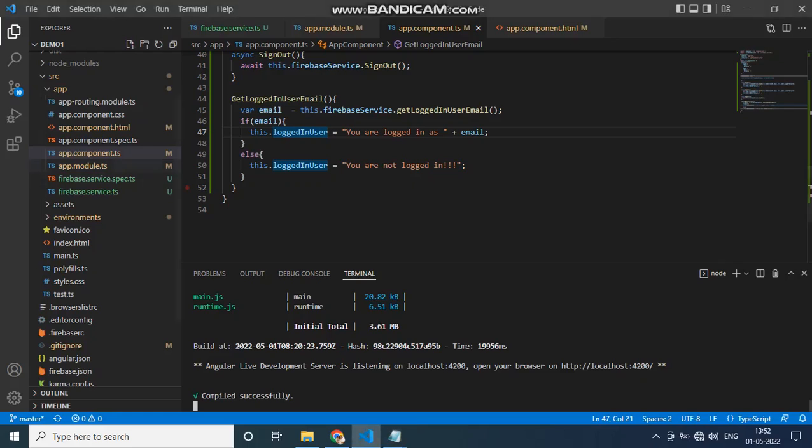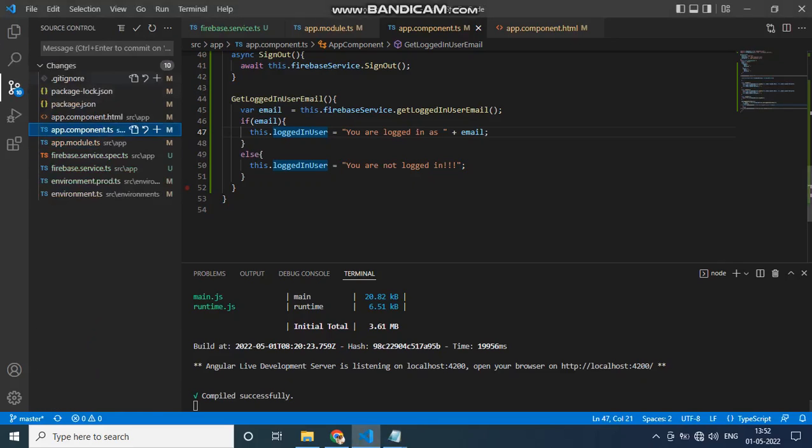Now push the changes to GitHub so that it will deploy the project automatically to our Firebase.